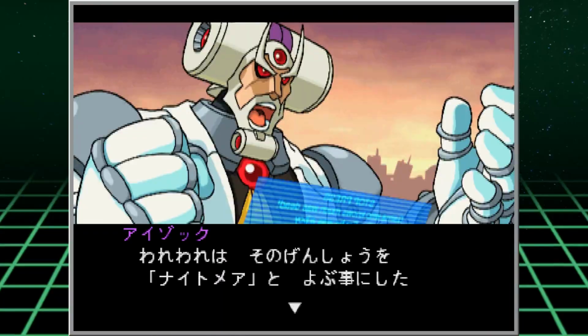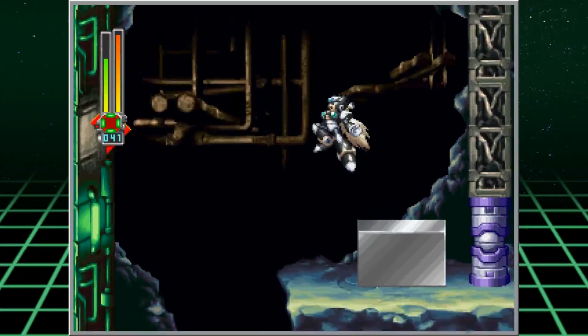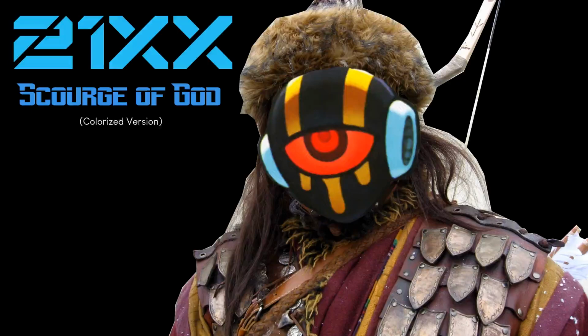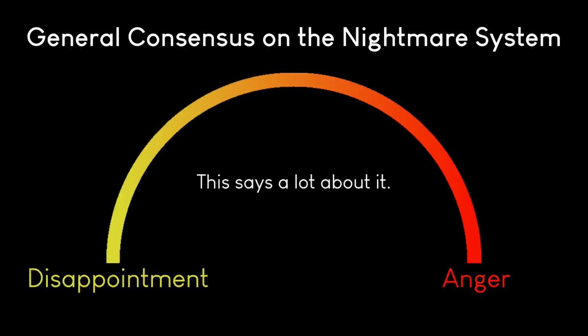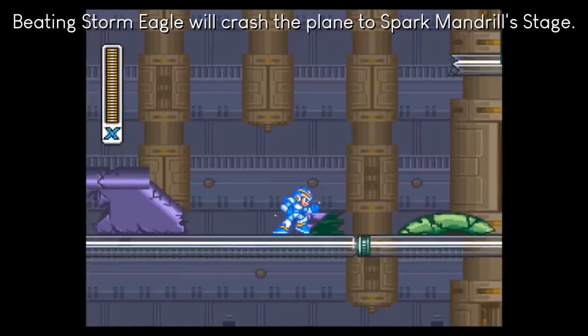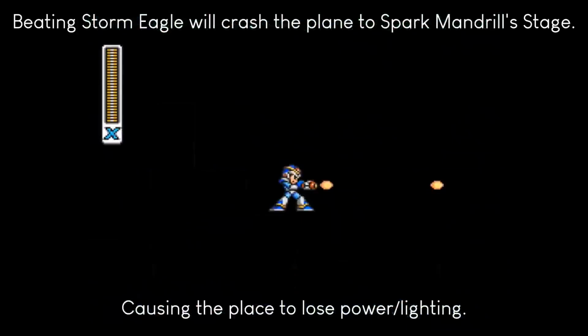As I mentioned in the previous video, plot-wise, they didn't expound on the nightmare system and left everything to the gameplay. So it could be the 21XX Scourge of God for all we care. From what I've seen around, there's a general consensus ranging from anger to disappointment for the nightmare system. This system felt like it was supposed to be similar to X1's level-changing system, wherein defeating a boss affects the behavior and appearance of another level.